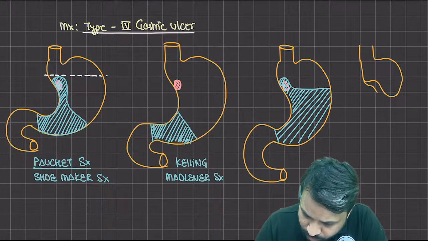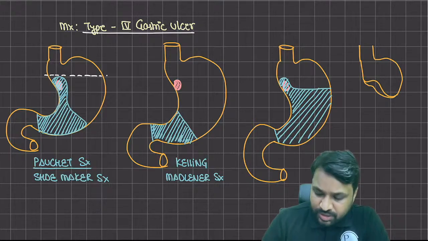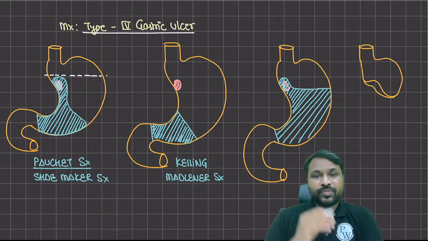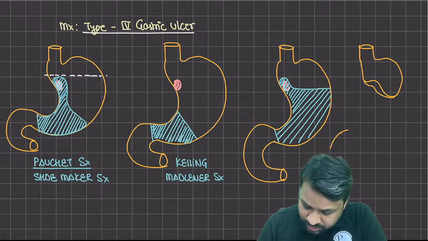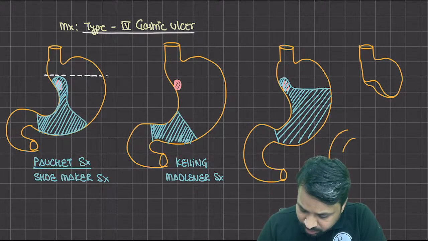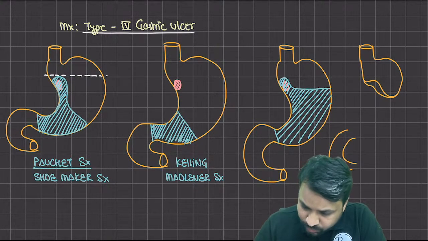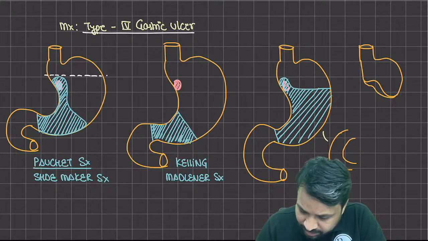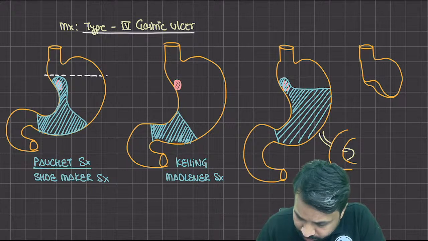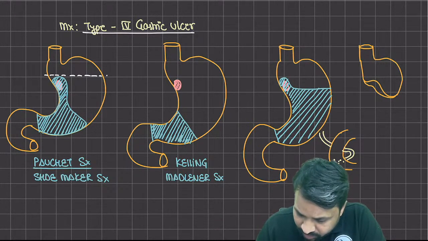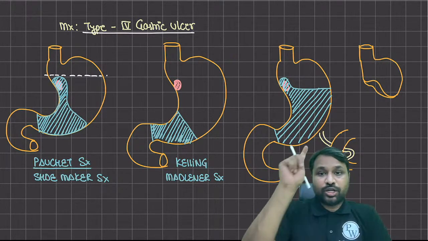So this is what the stomach is left behind, right? So the rest of the stomach is excised, right? Now, if I take the duodenum which is left here, and if I anastomose, we all know that the bile duct is going to come and open onto the terminal part of the second part of the duodenum, which is where the bile is going to flow. Now, if I take this duodenum, you can see duodenum here.